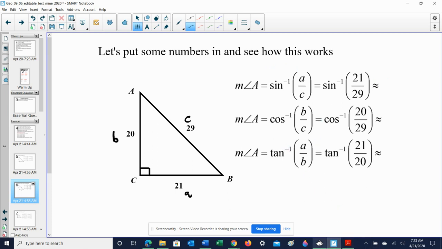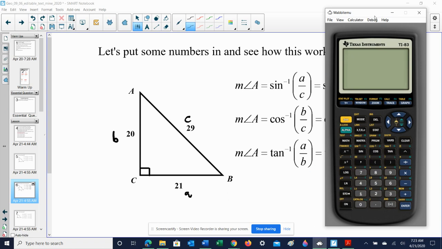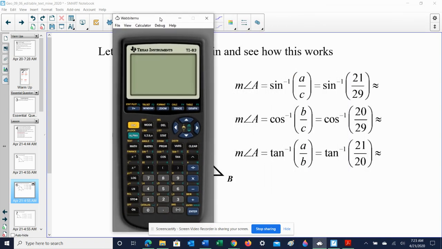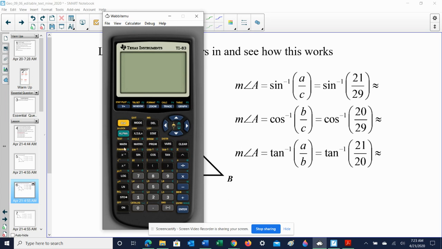So let's go back to the calculator. This is where we're going to see this. I'm going to turn it on. I'm going to go to mode before I do anything else. Make sure you are in degree mode. Not radian. We're going to talk about radians later in the week or early next week, but in degree mode. Good. We're in degree mode. Now notice I pressed the second button. Yellow is quit. That's why it goes back to the original screen.